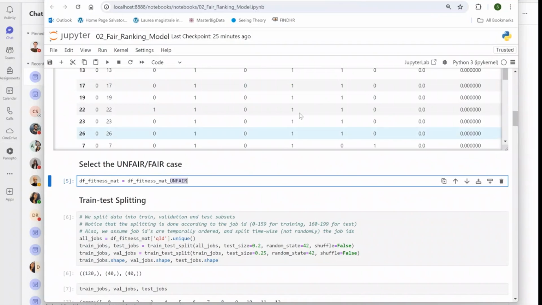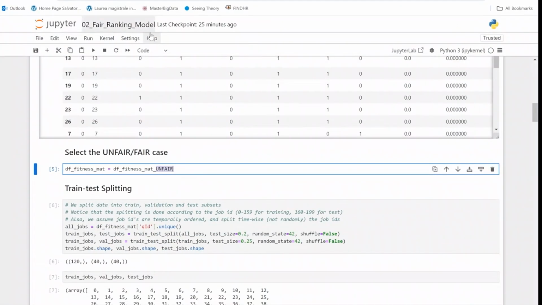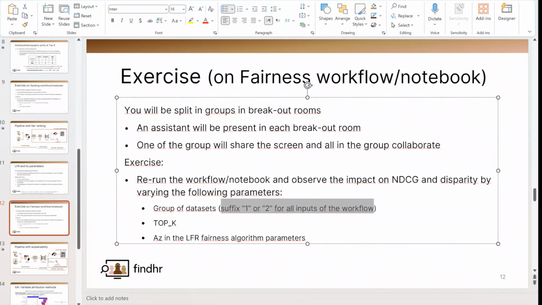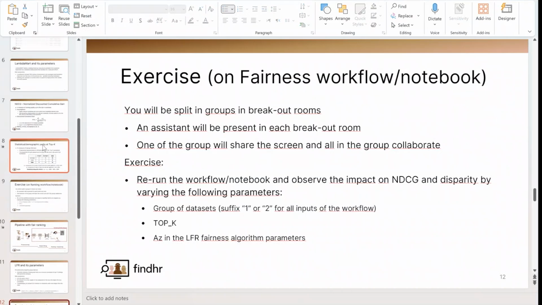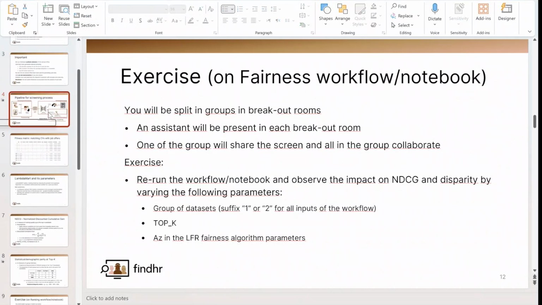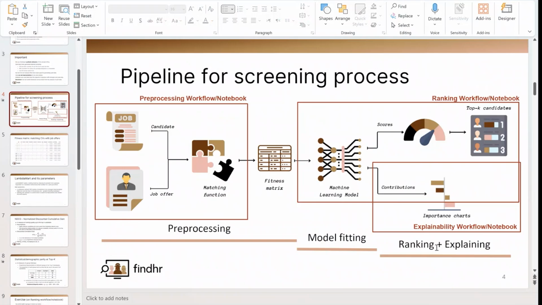What we will see tomorrow is the last step of the process. Tomorrow morning, in the beginning, we will see how to explain the score assigned, predicted for a candidate given the predictive features.